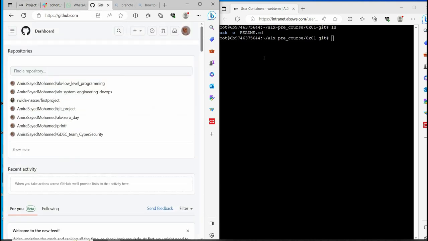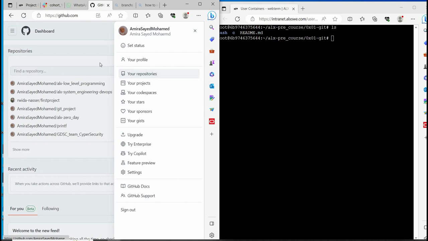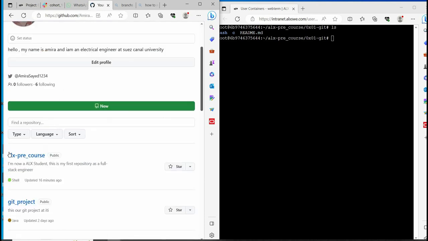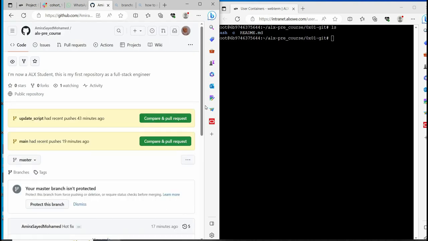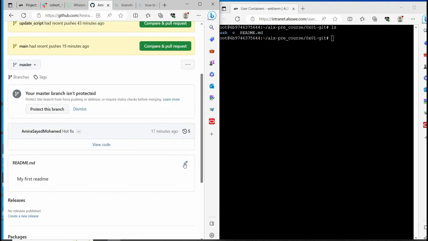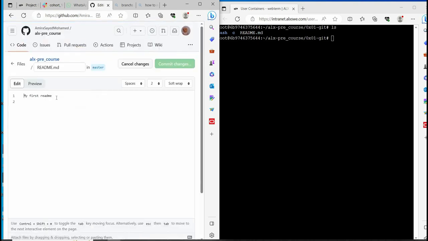So we will go into our GitHub account and go into the repo. I will go into my repo, the repo Alex B course. He wants me to update the file readme, so I will update this file.